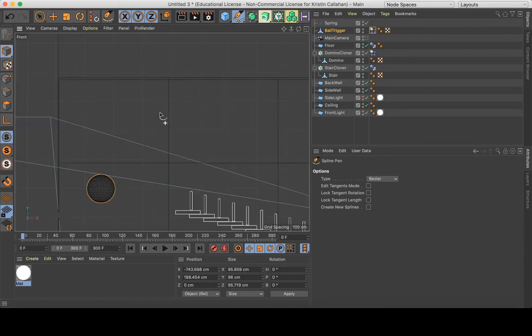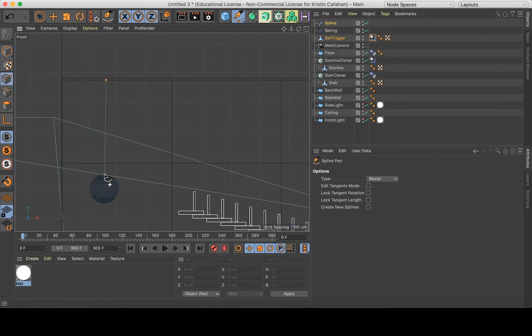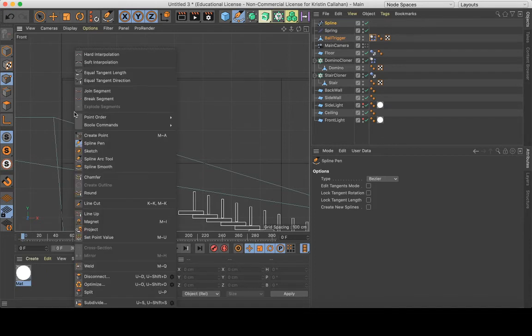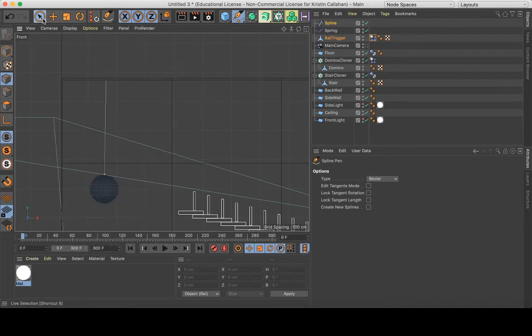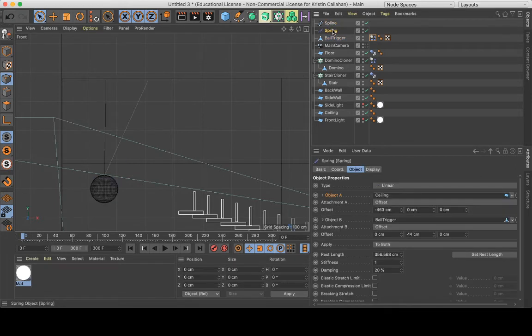Let's see, this is pretty decent. I'm going to make a line from about here to here. Okay, and so that's great. Click off of that, and I'm going to move these points. I'm just going to figure out where my spring is at. Oh, and my spring is in the total wrong direction to where my spline's at.